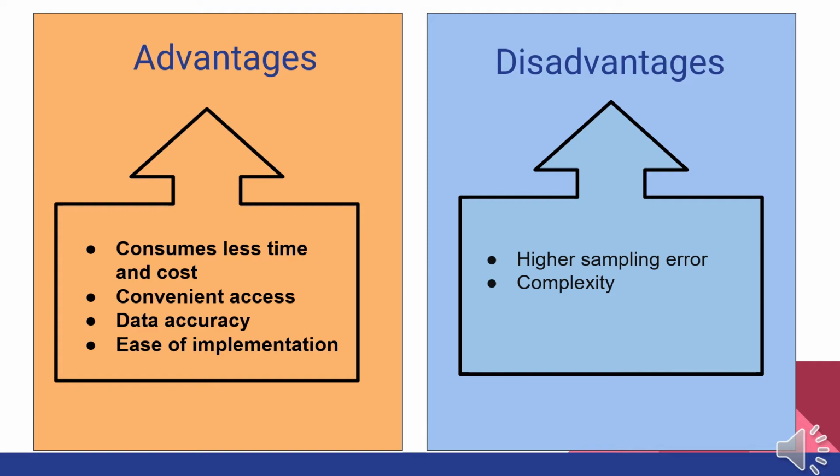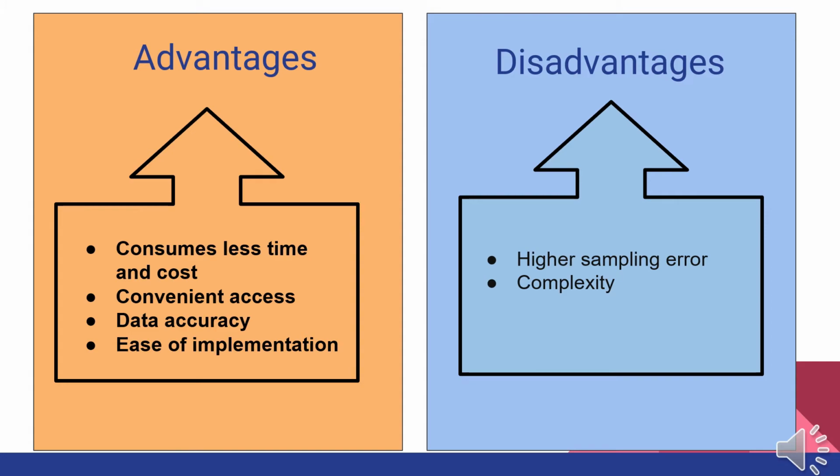Second, convenient access. Researchers can also choose large samples with this sampling technique, and that will increase accessibility to various clusters. Next is data accuracy. Since there can be large samples in each cluster, loss of accuracy in information per individual can be compensated. Next, ease of implementation. Cluster sampling facilitates information from various areas and groups. Researchers can quickly implement it in practical situations compared to other probability sampling methods.